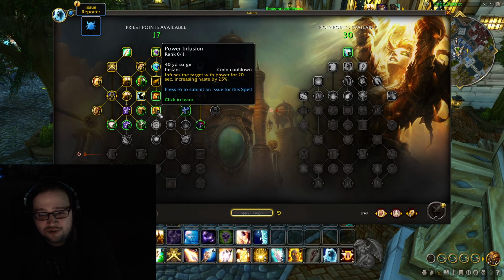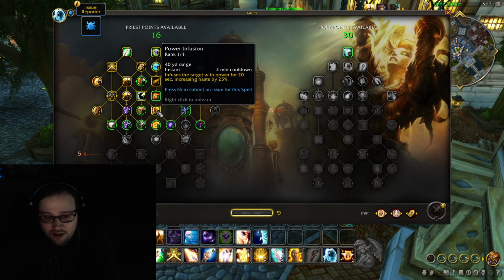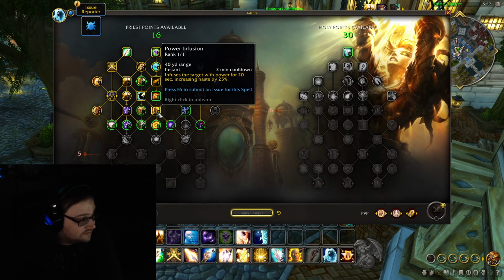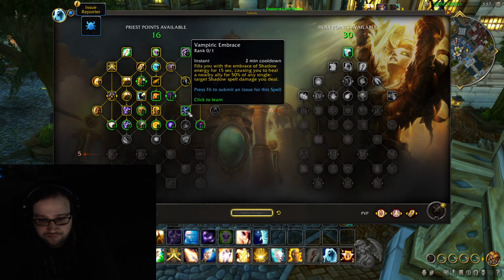Infuse the target with power for 20 seconds, increasing haste by 25%. FYI, my opinion on Power Infusion: I think it needs to go on yourself as well, but I think it's nice for healers to have a support ability, in my opinion. More healers should. I think it's cool. Could it be annoying? Yeah. But maybe not every healer, but I do think it's fine for some.